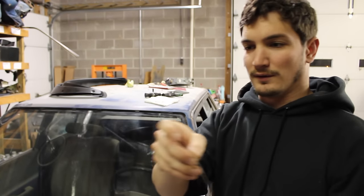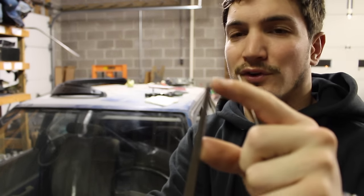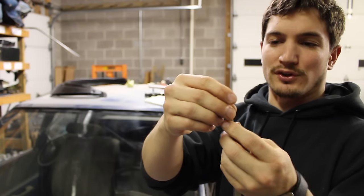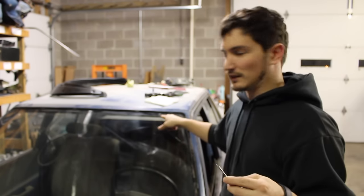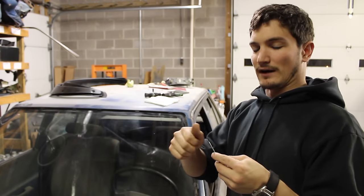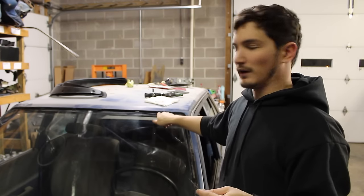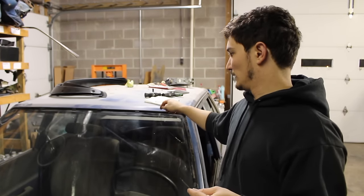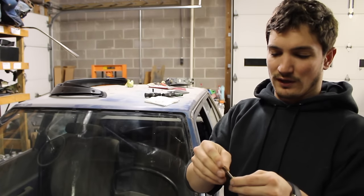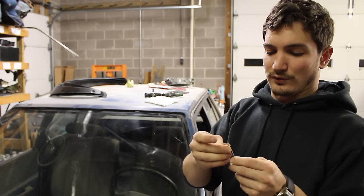Take your wire and the end of it — there's a little groove in the end of the probe. Fold over just a little bit of wire so you can push it through. If you put too much in there, you won't be able to get the cable to poke out the other side. You want to be able to grab it with pliers once it goes through, but a lot of times there's not enough room between the glass and the body to grab it. So just give yourself maybe a quarter of an inch of cable so when you push it through, it'll poke out enough to grab with pliers and pull through.